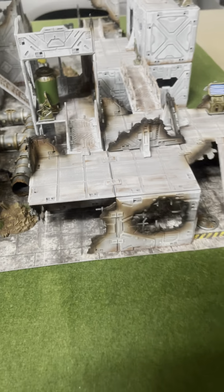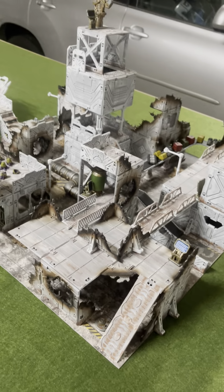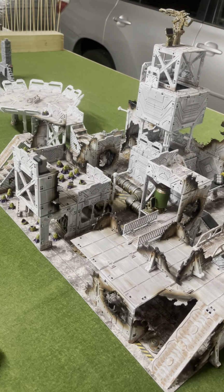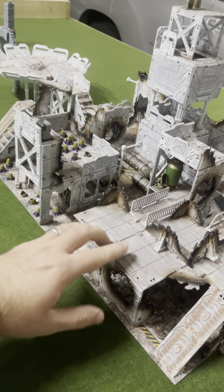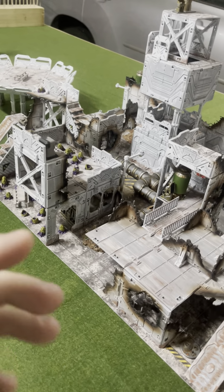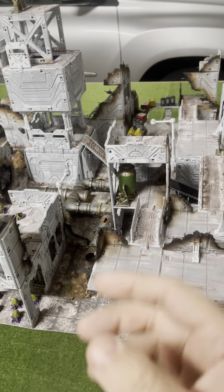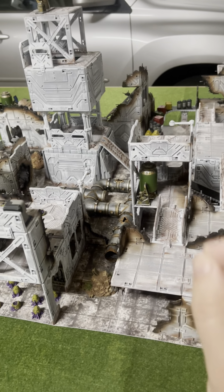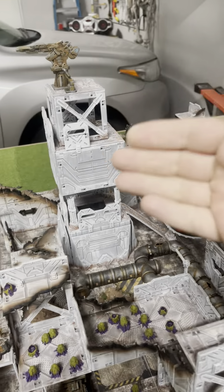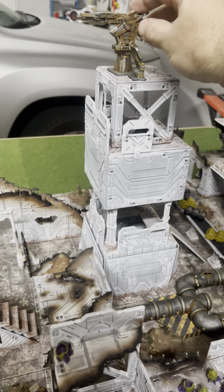So I love it. What I did with my terrain, I did not do like a fair number of people, who leave it all to where you can take off the clips and whatnot. No, thank you. I don't like terrain that's flimsy, falling apart on you and whatnot. So I left mine modular but glued. So we'll take, I'm sure you can see the tower here. I'm going to take my shooty off.